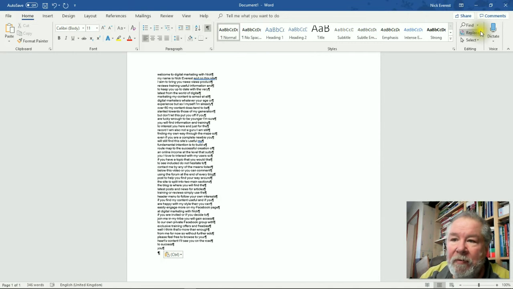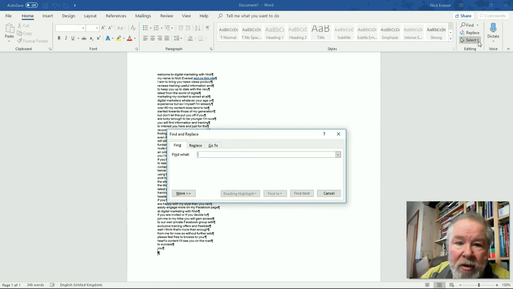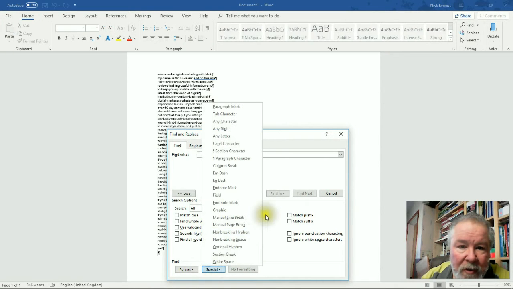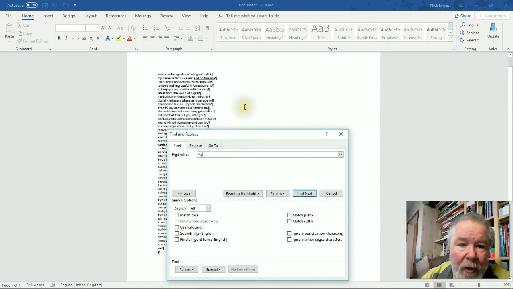If we then go to the find and replace function, and in Word we want the advanced find, what we want to do is to find all of these paragraph markers. So I click on more, and it's a special character. There we go, paragraph marks. So when we click an action, it will find all of those paragraph marks. Now we want to replace them with a space. So just simply type in a space there and click replace all.